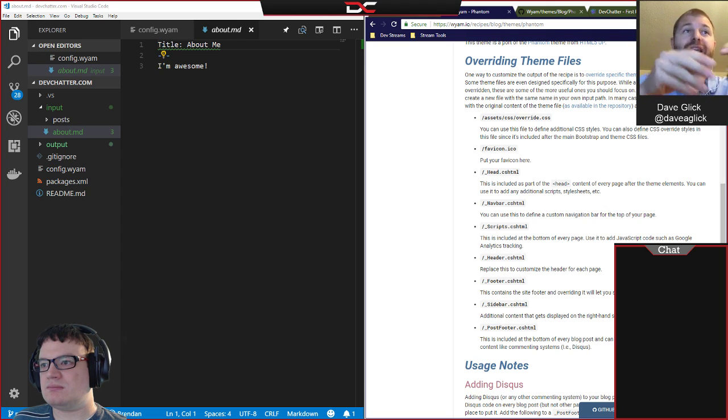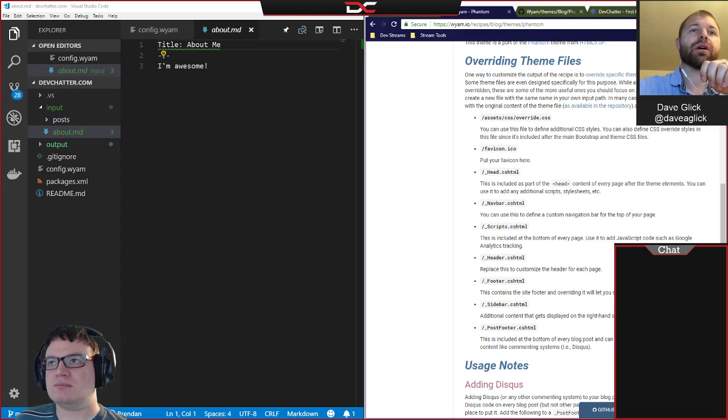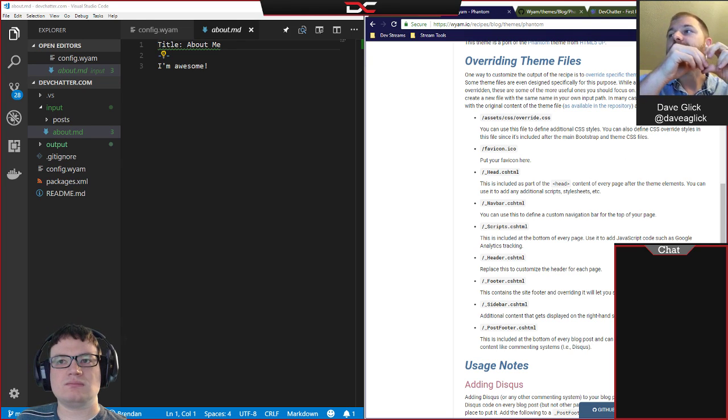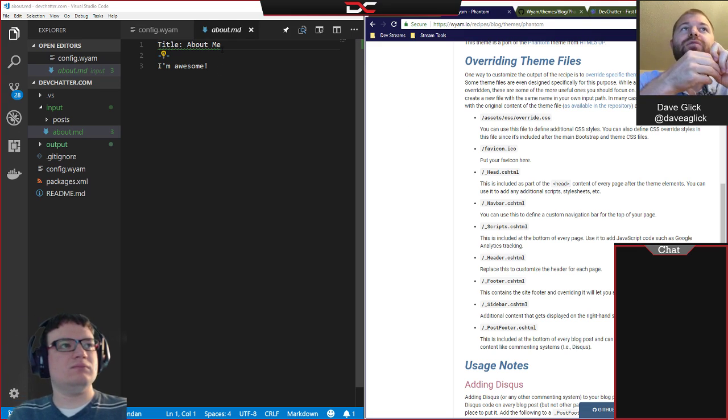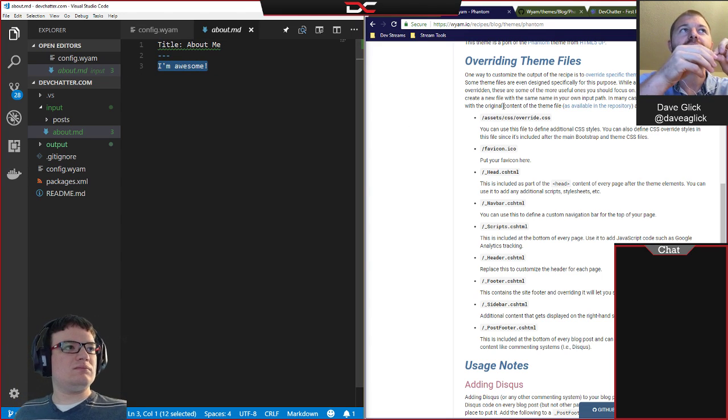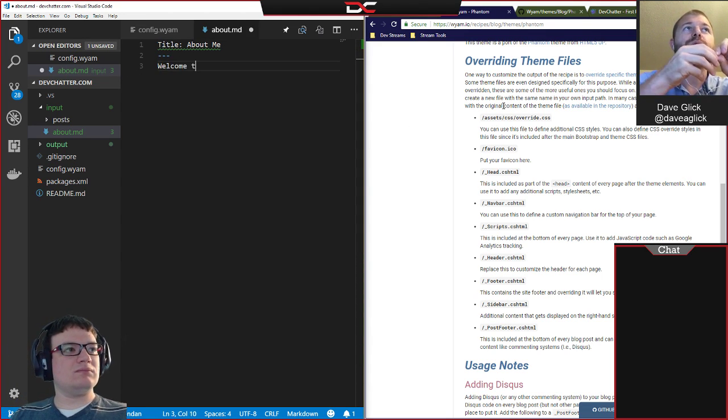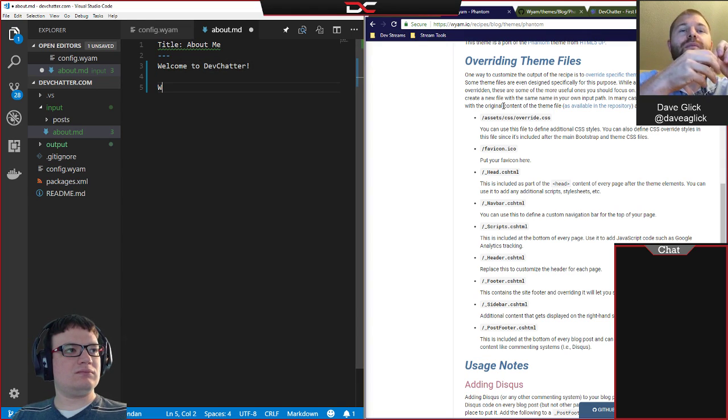So some changes in theming are coming down the road, probably to make it a little clearer. But for now, this is how it works. And you can do this now. You can get this effect today if you go into the GitHub repo and clone it or download the whole repo, and then copy the content of that theme folder from the repository into your theme folder locally. That would be equivalent to doing a pound theme phantom.